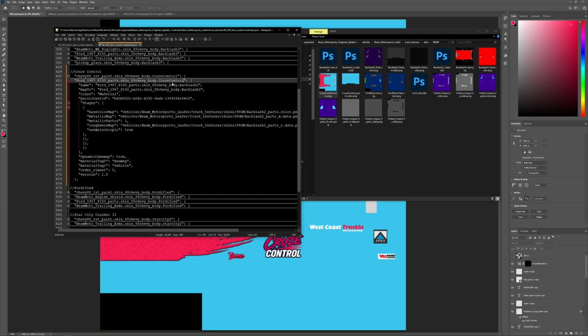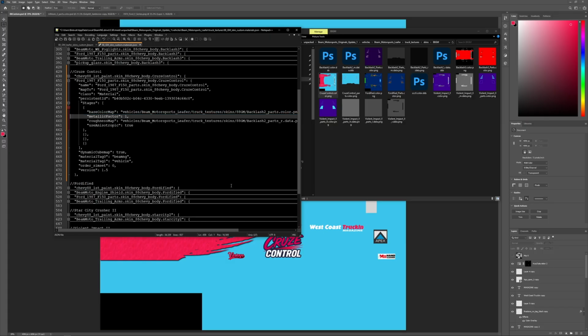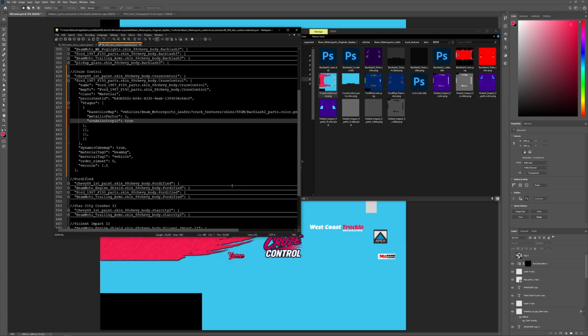which we're going to change to cruise control. And these three lines are identical. Just make sure that you have the information correct. Now it does have to have the name and the map too. And then we'll do the exact same thing here, getting rid of the roughness and metallic.